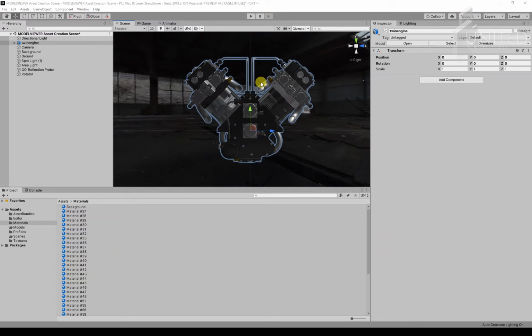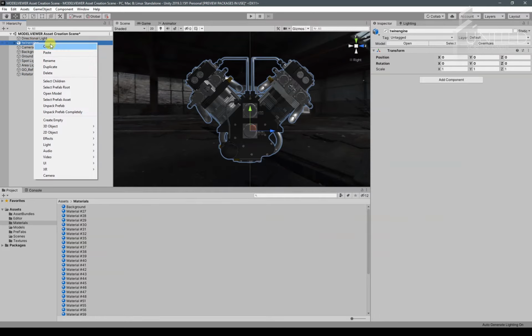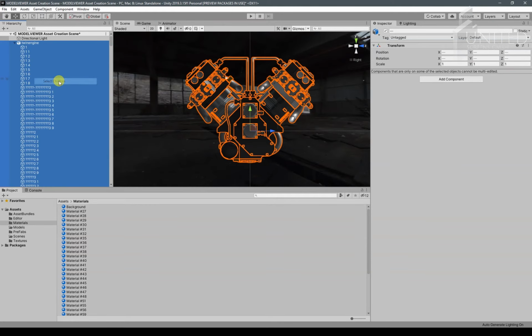So in order to move the center of the object, we need to move the components inside the object to a new position. In order to do so, we right-click on the engine and select Children.